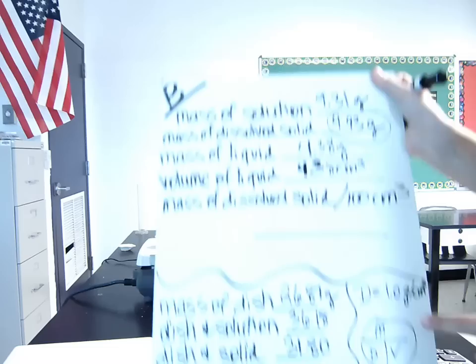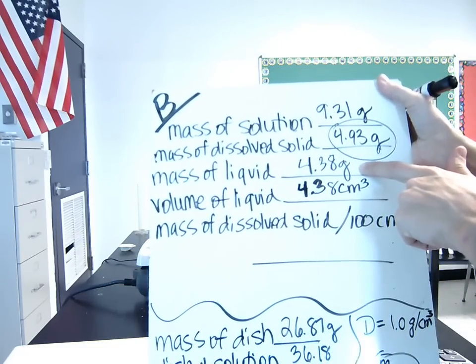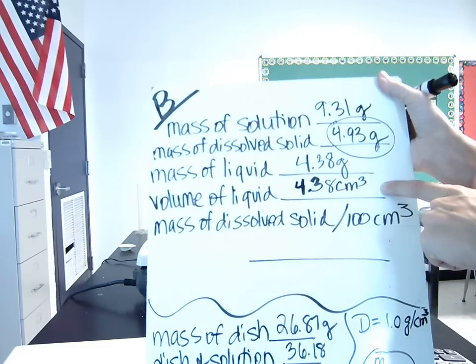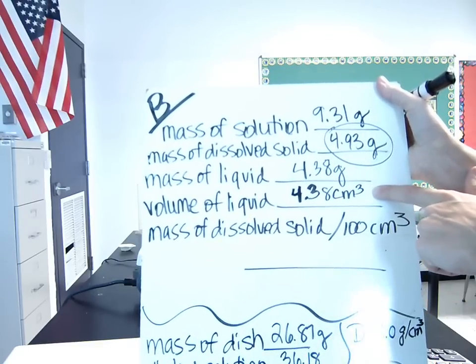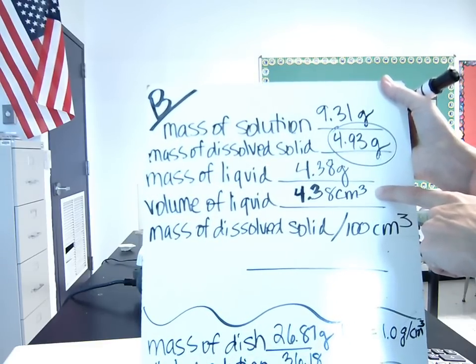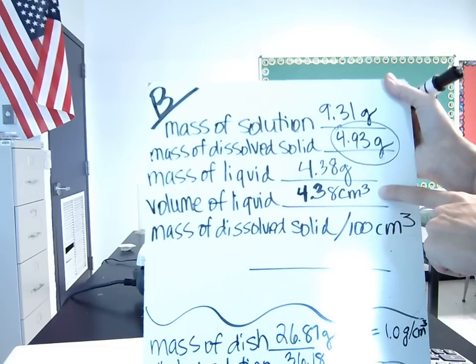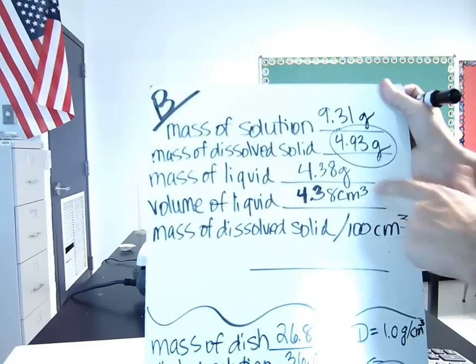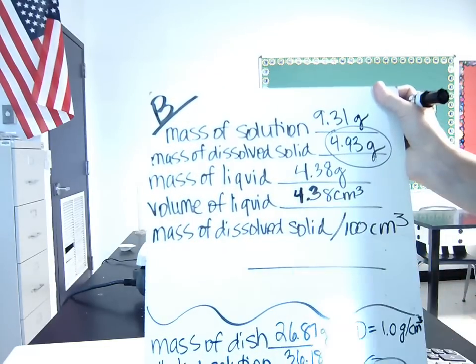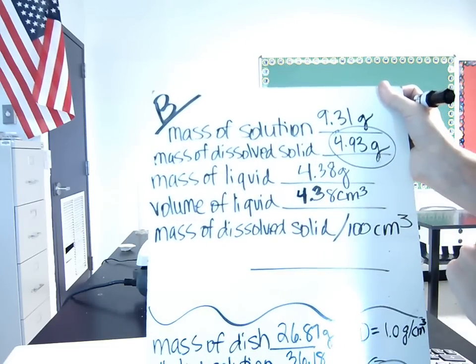So going forward, it's important that you recognize that when we're dealing with water, and this only works with water because water is the only substance whose density is 1, however much mass I have of water, the volume will be the exact same number, just a different unit. So for example, if I have 5 grams of water, that 5 grams has a volume of 5 cubic centimeters. If I have 10 grams of water, that water has a volume of 10 cubic centimeters. So whatever mass I have, I also have the same volume. Only when we're talking about water, that only works with water.